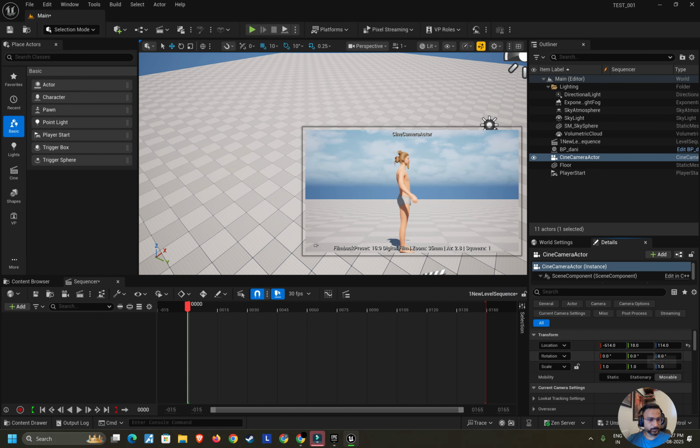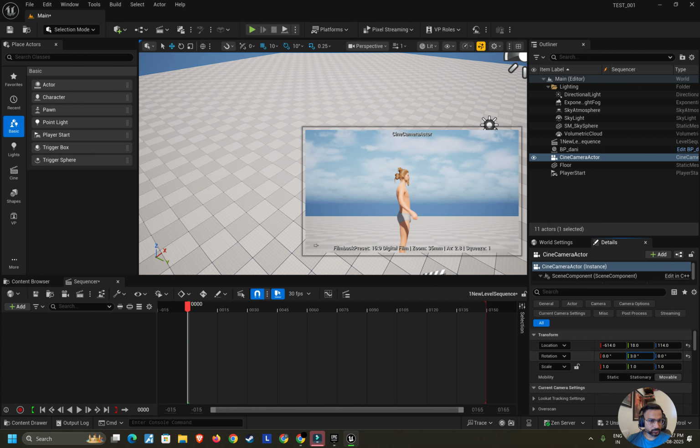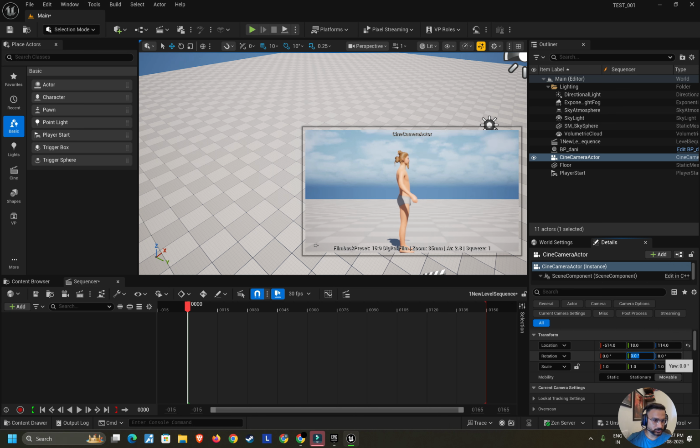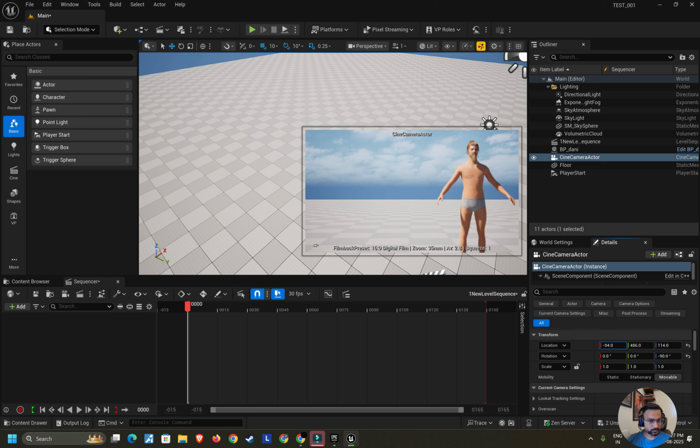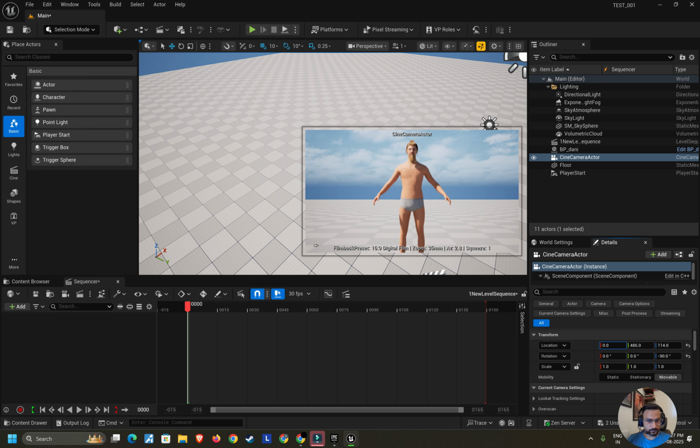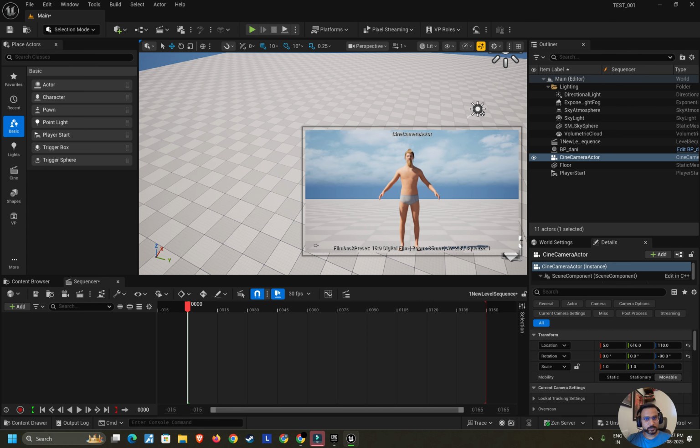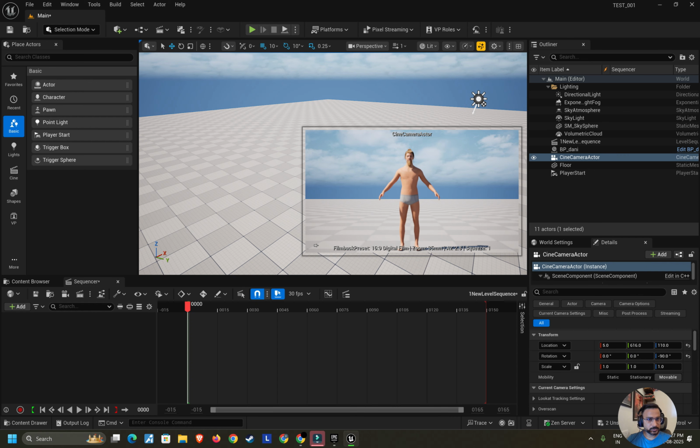From here we can rotate. Just make it 0. This is minus 90. Okay, so this is the position which we had set.